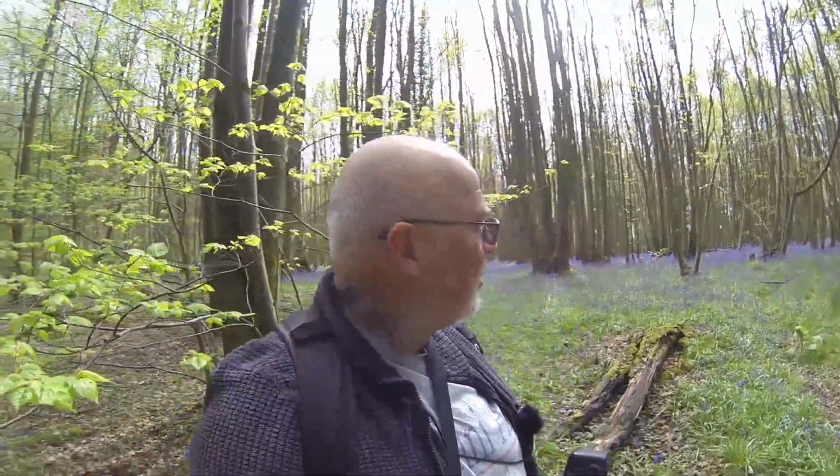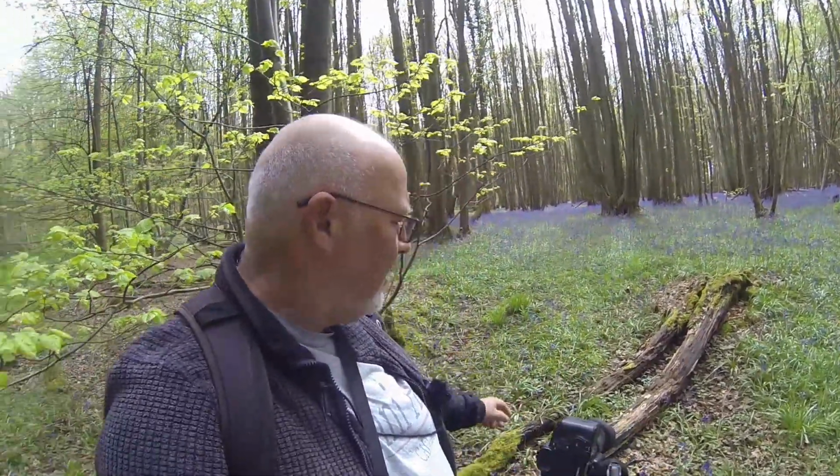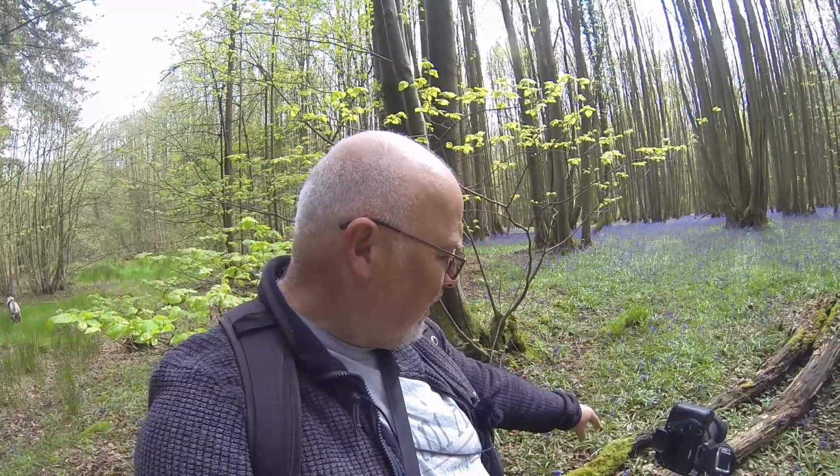Just let me know. But again, just walking around now, I have walked down probably 500 yards from where I took the first photograph up the top there. I've now come across this beautiful old log. It looks incredible, it does. The detail in this is just tremendous. And I do think for this one, because it's right underneath the camera, I have got to focus stack it. So I'll probably take this, and it may not be on the video because it depends on time. I am quite busy at the moment, but I say I will focus stack it and I will put it on. I'll just do a quick edit of it.